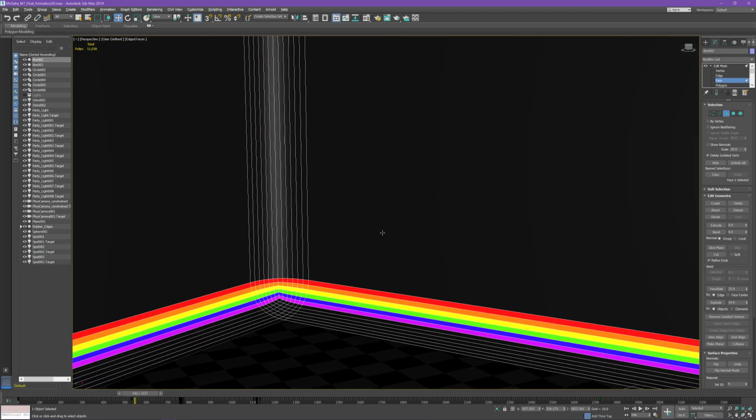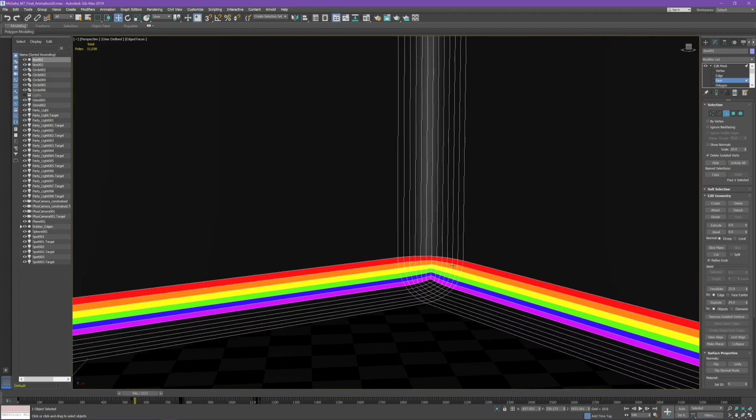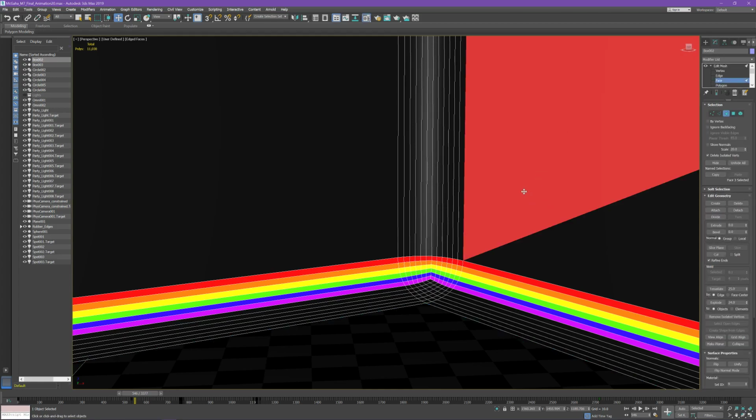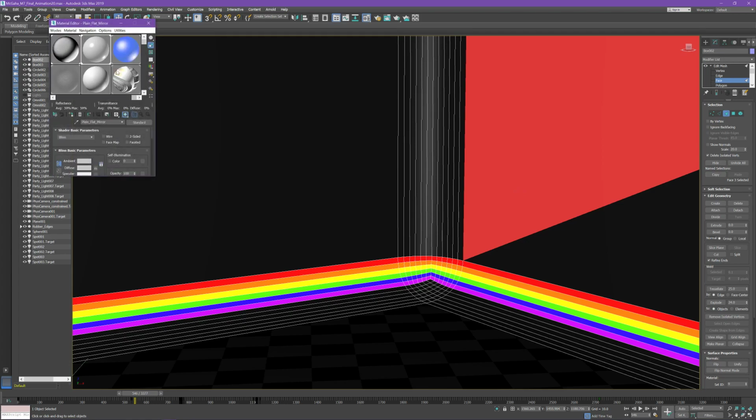So here we have a large reflective box, which I chamfered the edges of. It's reflective because, let me select the box, I added an edit mesh modifier, and then I selected the faces. So like there's this face, for example, and I went into the material editor, and I made this, I called it the plain flat mirror, and I clicked this little guy, which says assign material to selection, and it assigned it just to that face. And I did the same thing for all four sides and the roof. I left the chamfered corners not mirrored, because I thought that might be interesting, and it was.